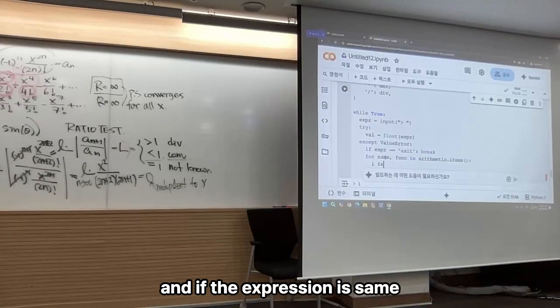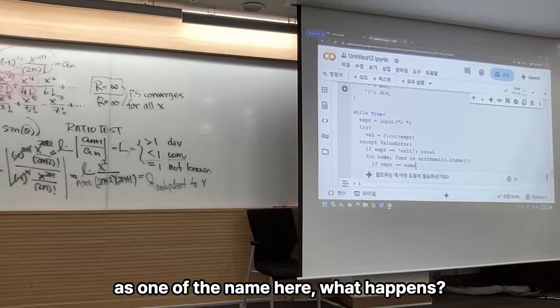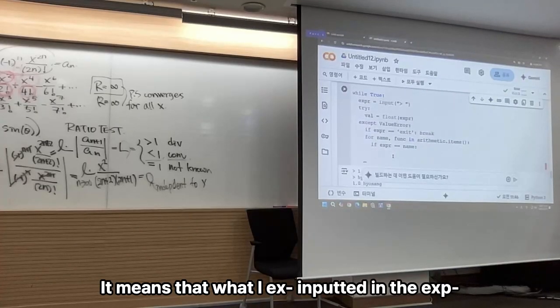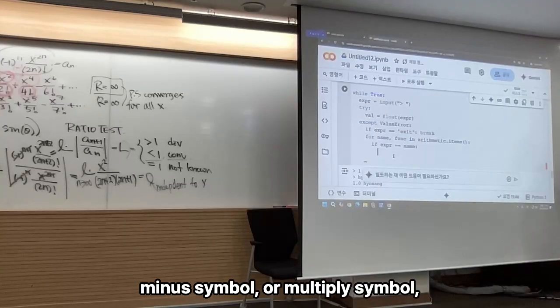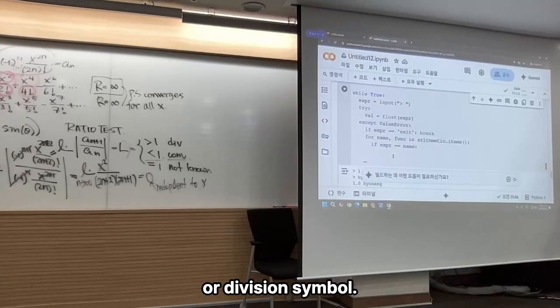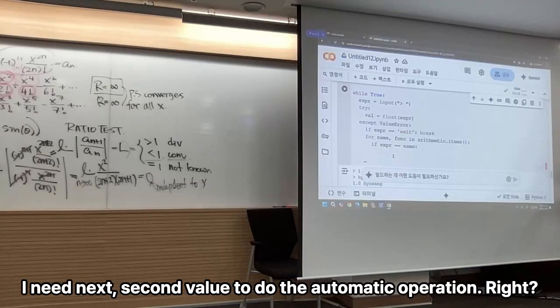And if the expression is the same as one of the names here, what happens? It means that what I input as an expression is either a plus symbol, minus symbol, multiply symbol, or division symbol. Then I need another value. I need a second value to do the arithmetic operation, right?